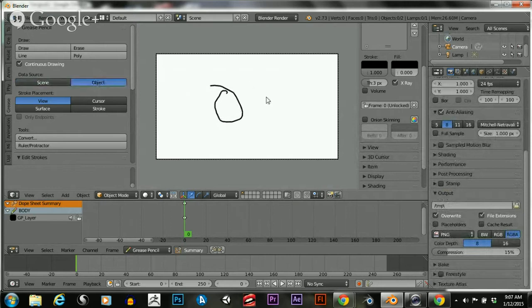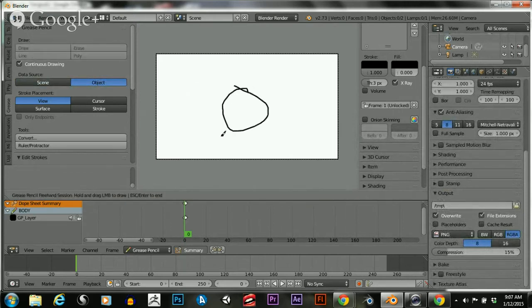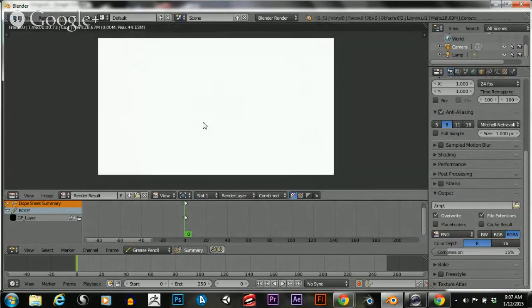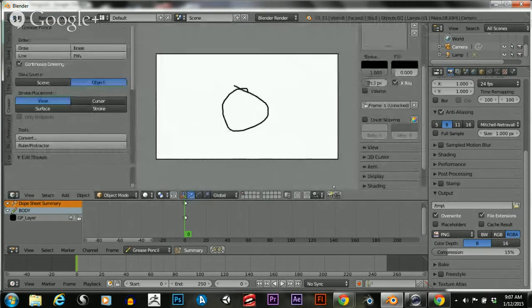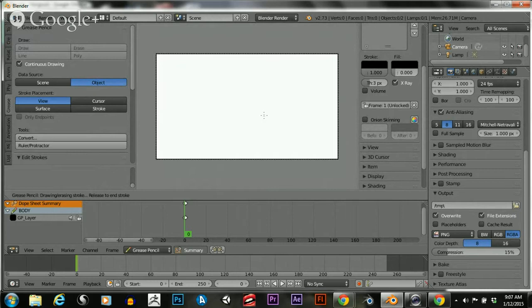So I'm going to click on object and draw a circle, and see if it renders. Now I'm going to press F12. Nothing happens. So let's go to here. It's still rendering GPU. Never mind. I meant to press erase. Press escape. I'm going to select all these frames over here and just delete them. Press X, so we delete from the frame.